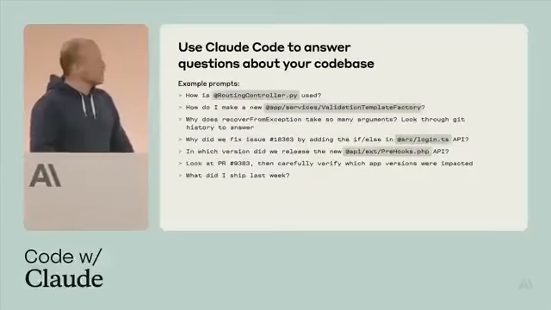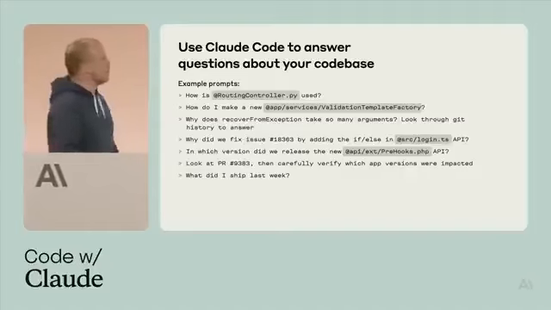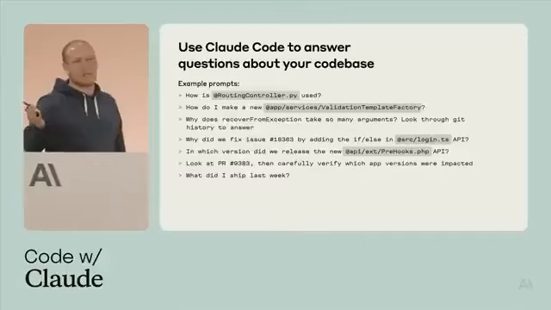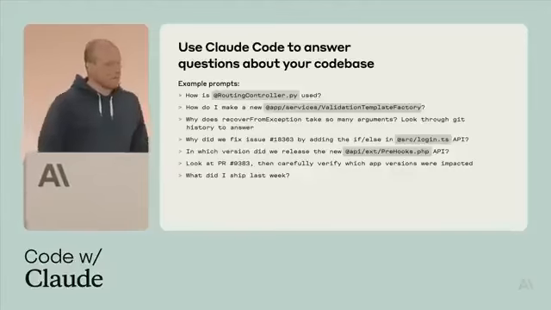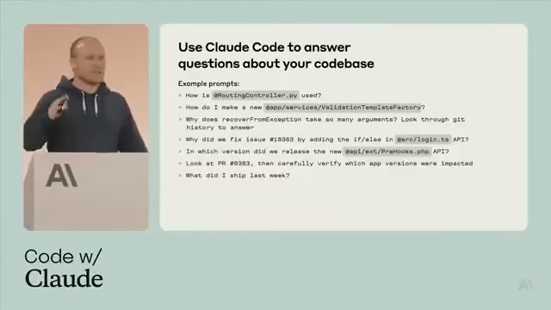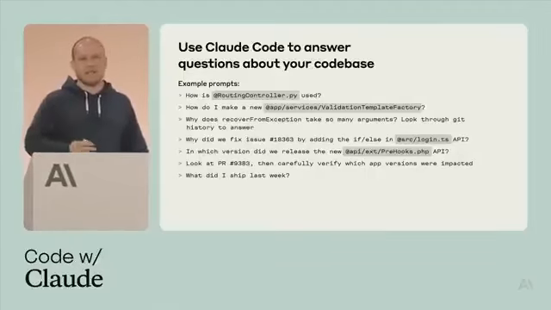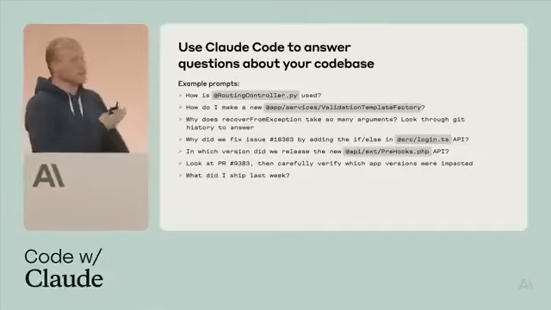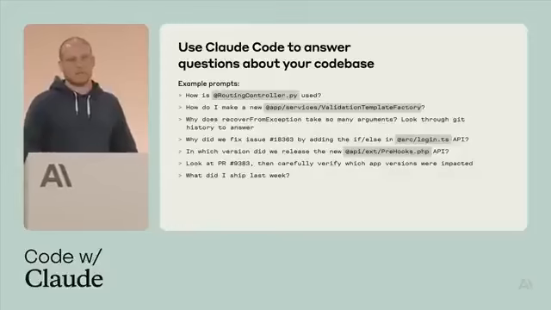Something that I do a lot also is ask it about Git history. So, for example, why does this function have 15 arguments, and why are the arguments named this weird way? I bet in all of our code bases you have some function like this or some class like this. And Claude Code can look through Git history to figure out how these arguments got introduced, who introduced them, what was the situation, and what are the issues that those commits link to. And it'll look through all this and summarize it. And you don't have to tell it that in all this detail. You just ask it. So just say, look through Git history, and it'll know to do this.